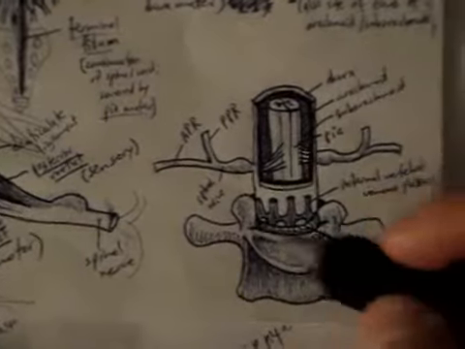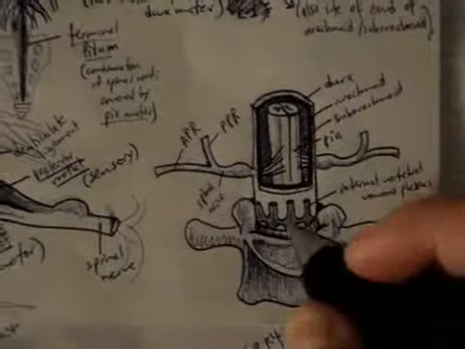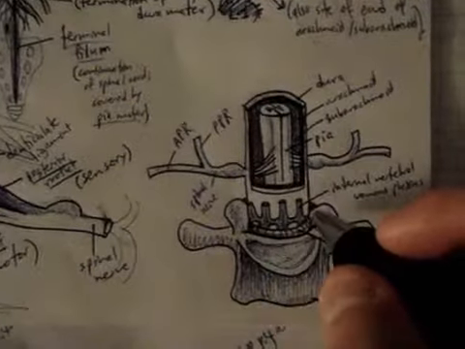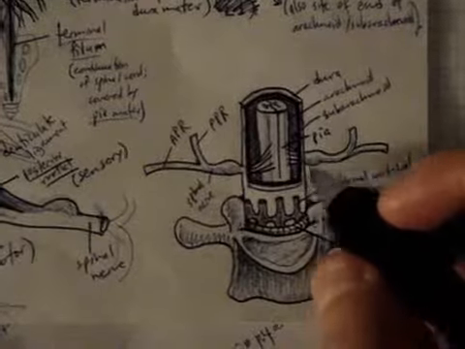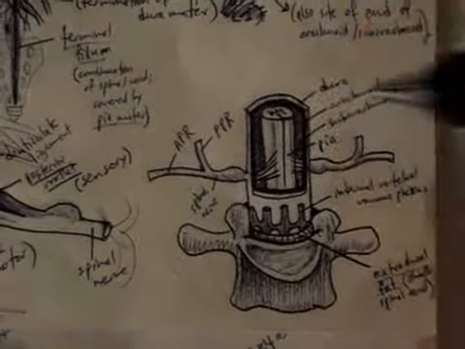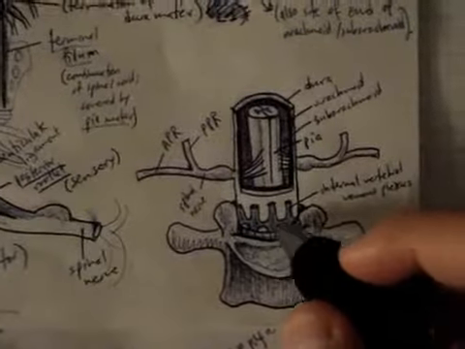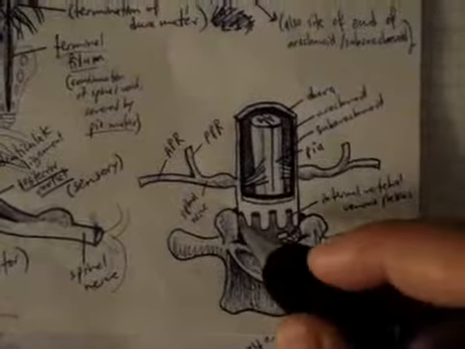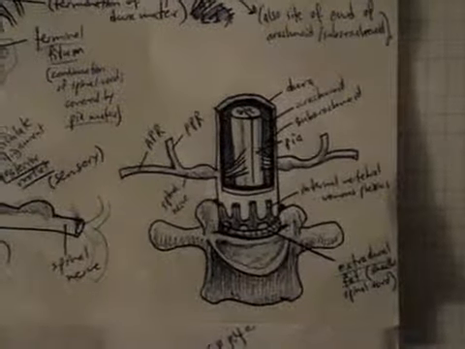So you have the vertebral bone, the vertebral foramen, the canal through which the spinal cord passes, then there's the fat, then there's the internal vertebral venous plexus, dura mater, spinal dura mater, and then arachnoid mater, pia mater, and spinal cord. So it's important that you understand that the dura mater does not come directly in contact with the vertebral bone, but is surrounded by the internal venous plexus and then a layer of extradural fat.